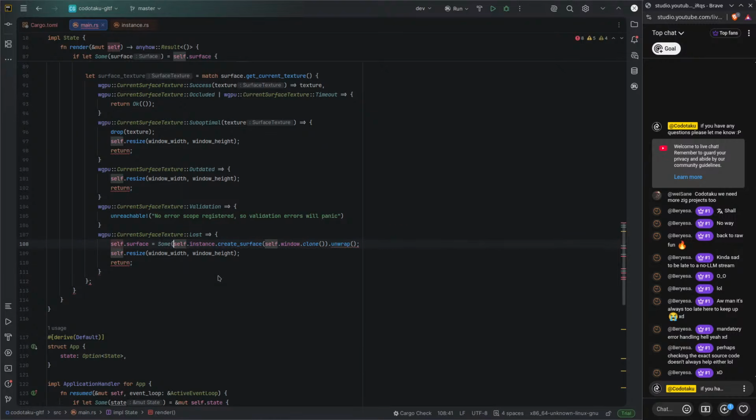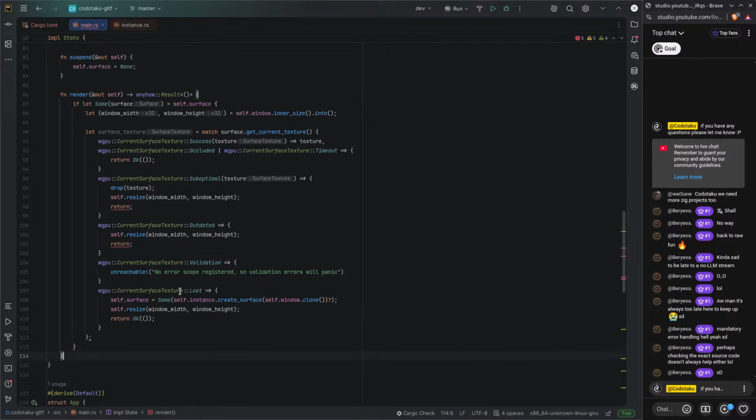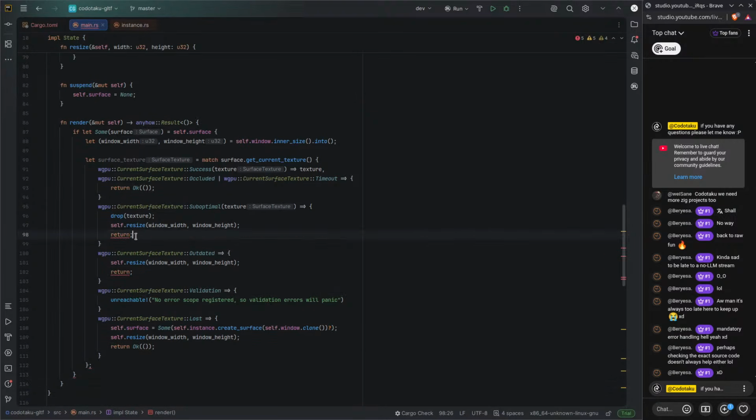And here we're gonna see some. Create surface, self window clone, and let's just do this. And yeah, and here finally we're just gonna say okay, I believe. Well, we're gonna do okay here too.